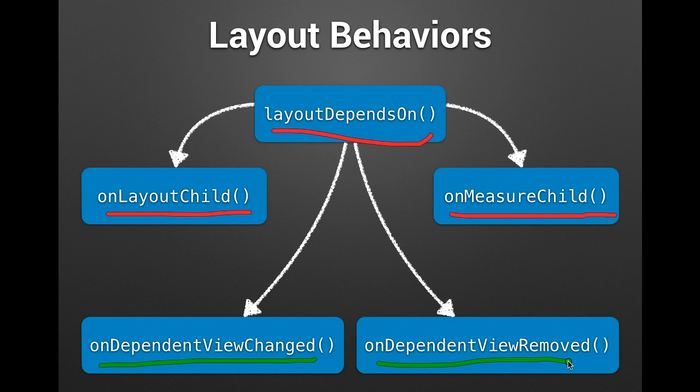Okay. So with just these five, you can create some fairly simple and useful coordinations in just view size and position. Okay, and this is how most of what they call the quick return behavior works, right? Which is that behavior where I scroll up, it disappears, but as soon as I scroll back down, it comes back into place, right? So that's referred to as the quick return pattern, and most of it is based off of this set of callbacks right here. Okay. Questions on that so far?